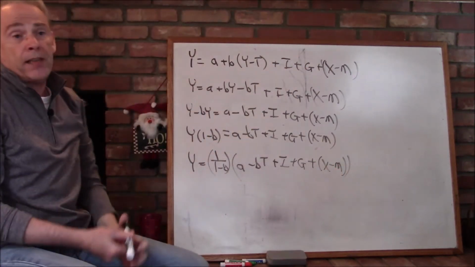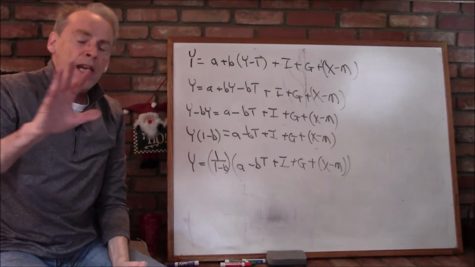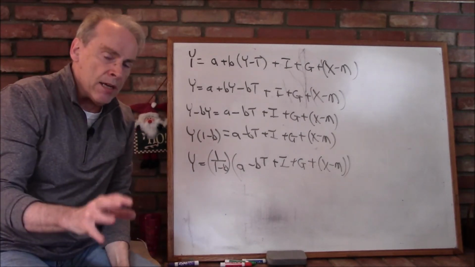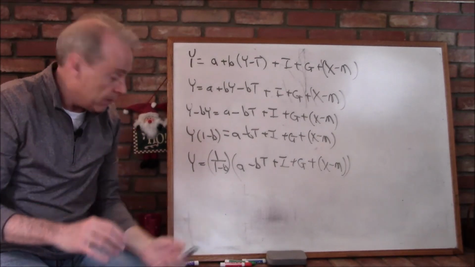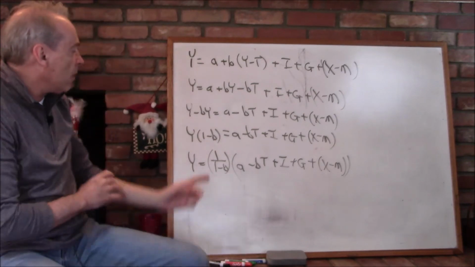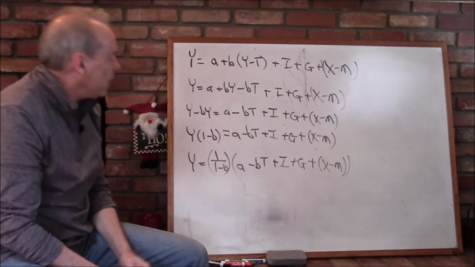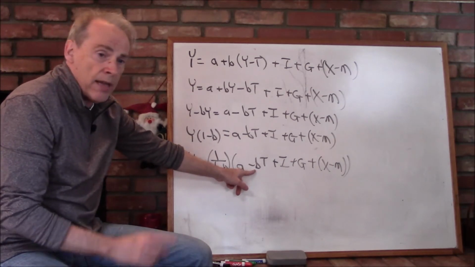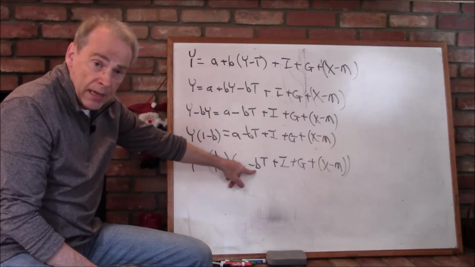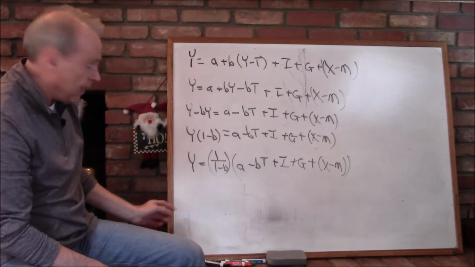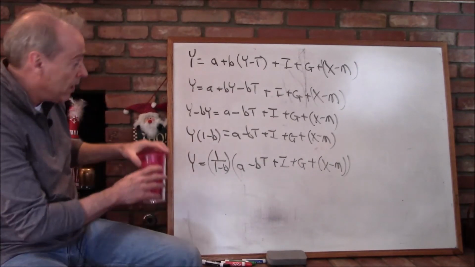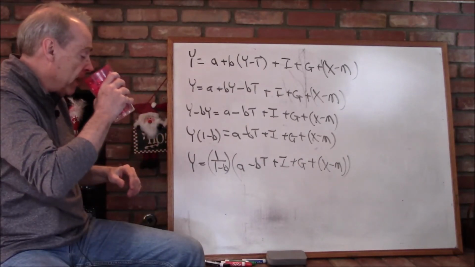Now notice we got the same multiplier. If we did the tax rate as opposed to the lump sum tax, we wouldn't get the same multiplier. We've got the same multiplier, but we have a different equation over here on the right. And notice that B enters in once again, unlike the previous example, negatively. Here when it's multiplied by T, actually the T, that's the negative part, of course, multiplied by B.